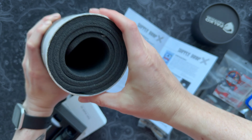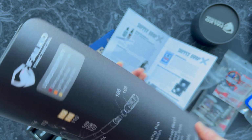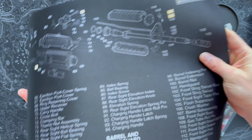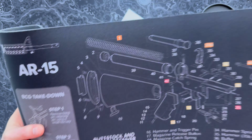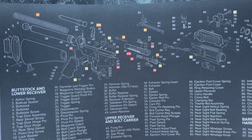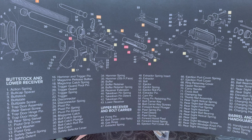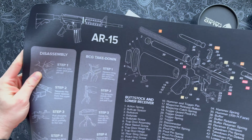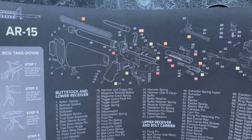I don't think I'm going to be able to get it back into this later on. Let's see. All right, so we've got a big neoprene mat here. Looks like a whole breakdown. Is that the AR platform? Yeah, AR-15. You have this giant mat for cleaning your guns, of course, but if you have knives or any of that other stuff, really, there's this cool design going all the way down it. So as far as mats go, that's a big one.